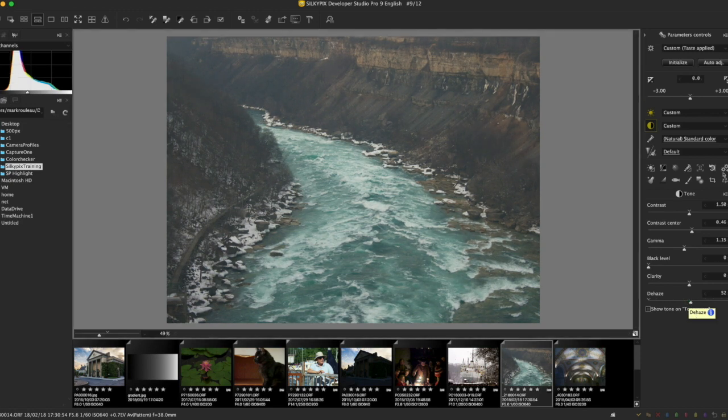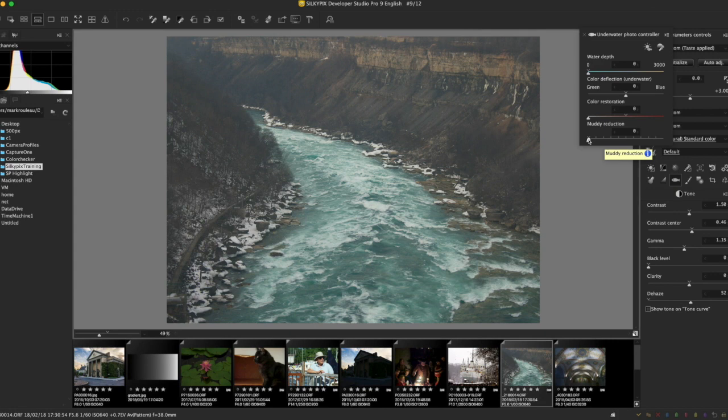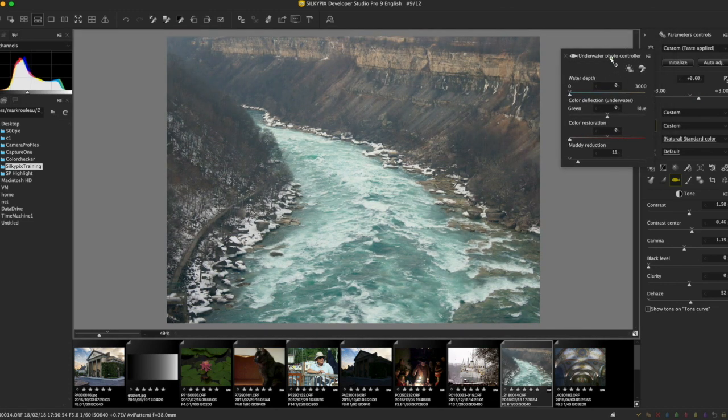But I find that you still need to use either the muddy reduction or the black point to help stretch that histogram out. It might be a little bit too far, so give it a little bit more depth, and maybe use the white point, the exposure, mixed with these two to add that level of contrast we need to get rid of that haze.